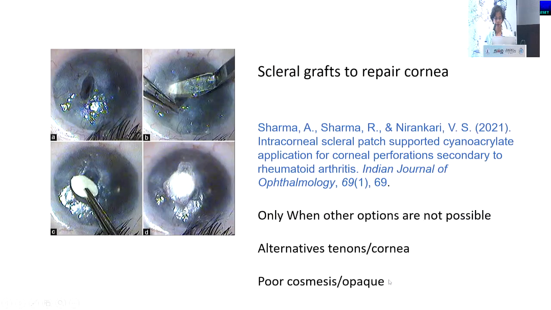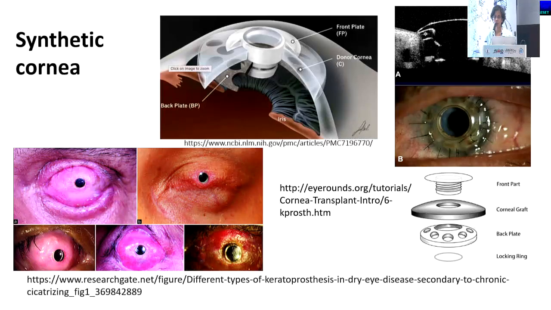Yes. So now scleral grafts in the cornea are rarely used unless you do not have any other option, like a shortage of cornea. Because it is an opaque tissue, you need to again tuck it in to prevent its extrusion and cover it with amniotic membrane. We have other alternatives which were explained by Dr. Kavita as well as Dr.